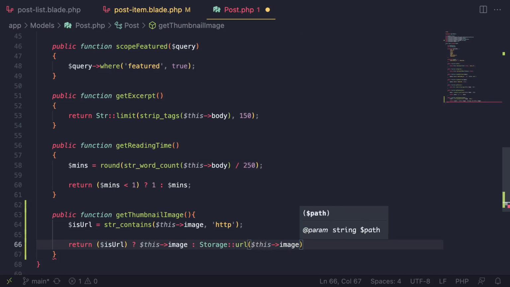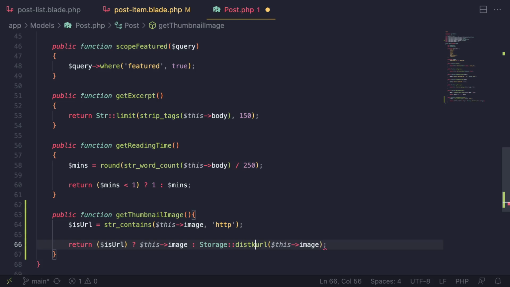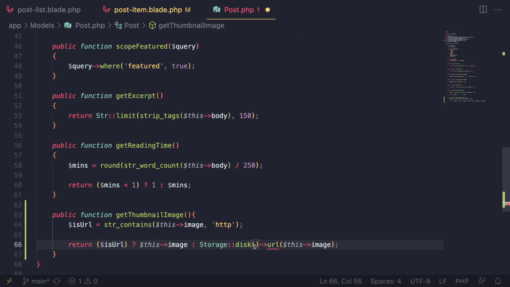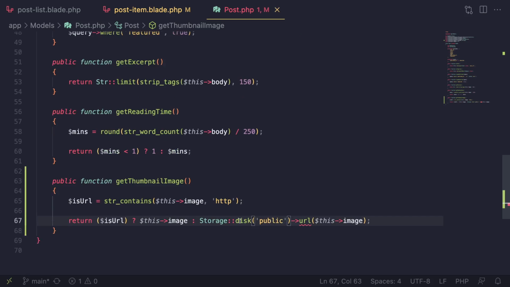Okay, just like this. Now we don't actually need to use this, but this is quite handy because it gives you the ability to also define a disk, right? So later on, if you define a custom disk for your post thumbnails, you can add it here, and it will automatically update the URL across your entire application. So I like to use this every now and then. I'll even put public here, so later on we can change it up, and I cannot type public. All right, and that's it, guys. So now that we have done this, I think we're good to go.